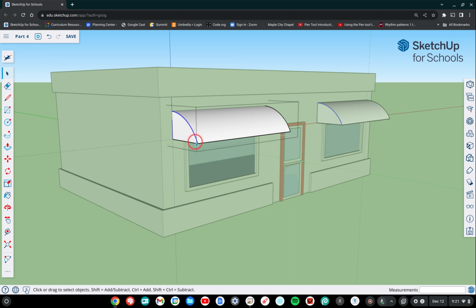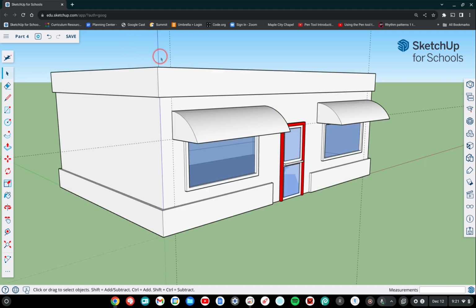And I want to copy this. Before I do this, I'm going to just show you an example. You don't need to do this in your project. I'm going to go ahead and create a circle down here, just a small circle. And I'm going to go now to use the move tool. I'm going to change to copy mode. Again, you do not need to do this step, but what I'm going to do is duplicate.